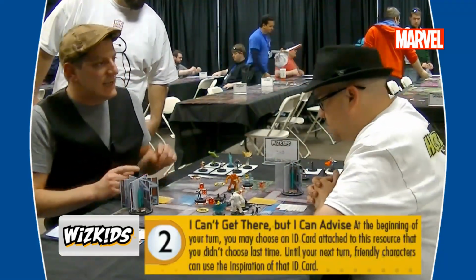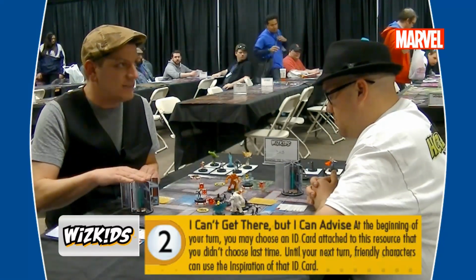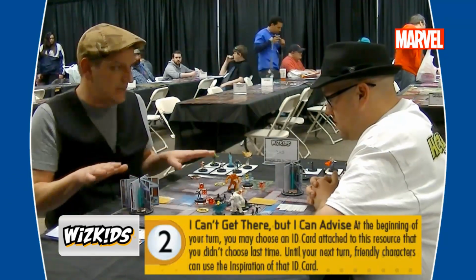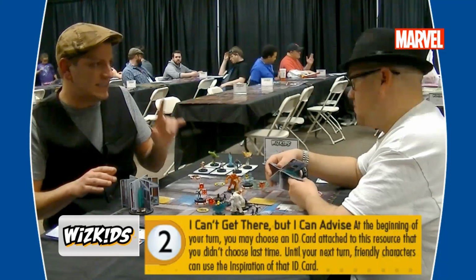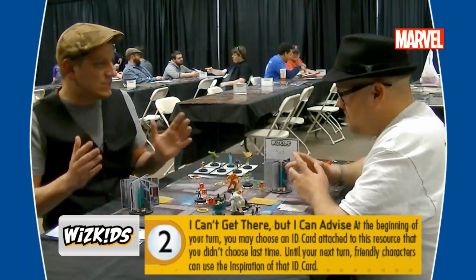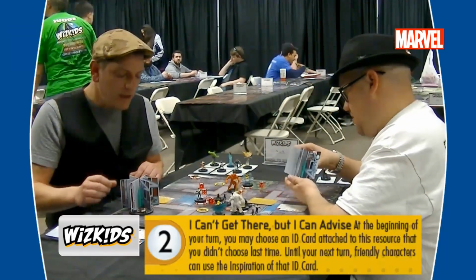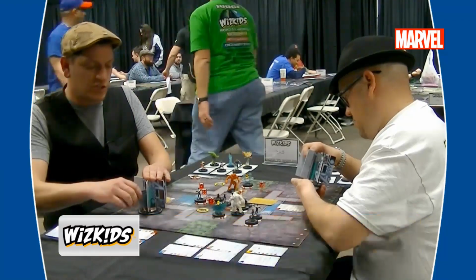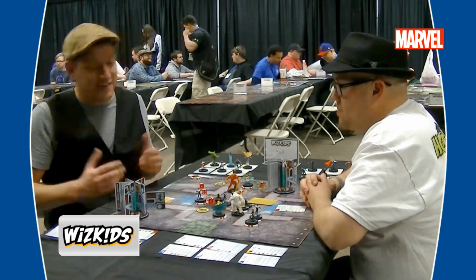Power 2 is, I can't get there, but I can advise. What that does is it allows you to choose any one of your cards in an active slot, and your entire team gets that inspiration effect. Wow, okay. You can't choose the same card two turns in a row. That's the one limitation of it, but your whole team gets the inspiration effect. If I wanted to choose Nova here, I like to turn the cards like this so I can indicate which ones are currently active. It also looks cooler. Yeah, I like it.